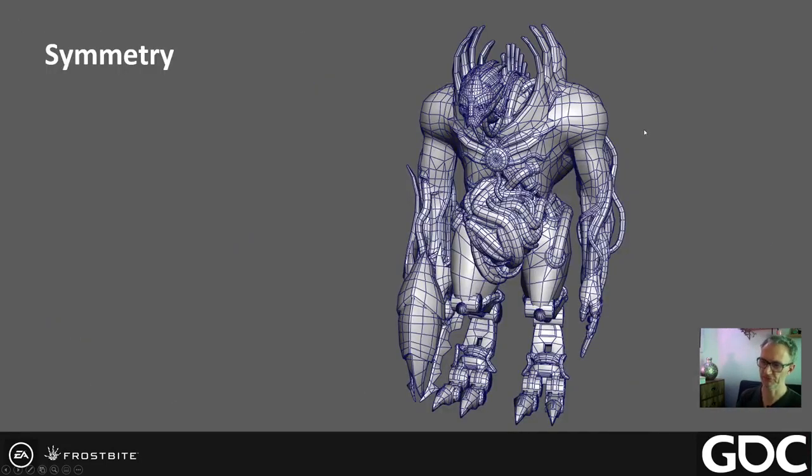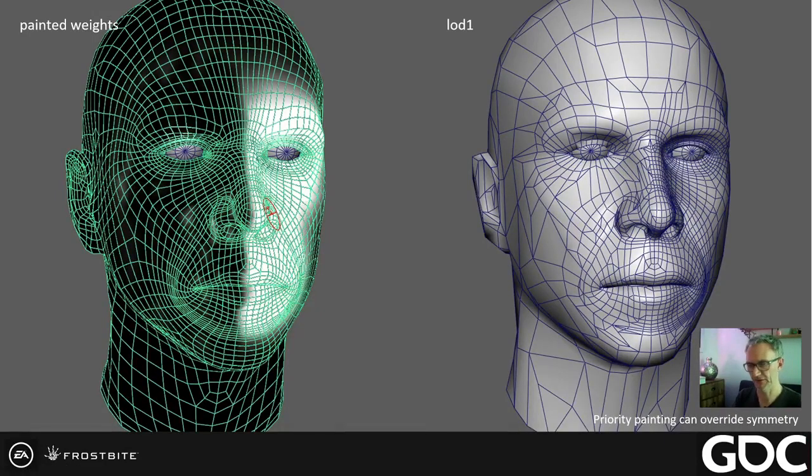And that leads into the third requirement, which is that BioWare wanted us to keep the symmetry of symmetric meshes intact. And that's no small feat because a lot of meshes, character meshes, are only partly symmetric. Like this one is symmetric in some areas but not others. And we also made life a little more difficult for ourselves than we maybe needed to, in that we wanted priority painting to be independent and orthogonal to symmetry. So you could choose to paint only half the face and have that part preserved, even though that conflicts with the desire to preserve symmetry. So in that sense our symmetry preservation is kind of soft, in that we don't mandate that you always have to do exactly the same on the left and the right.